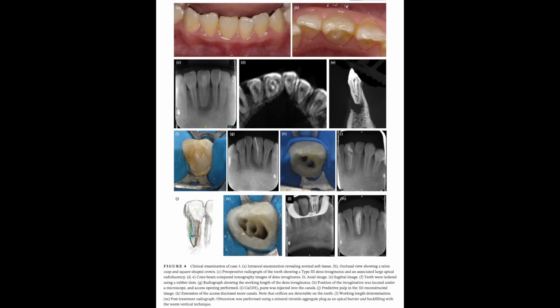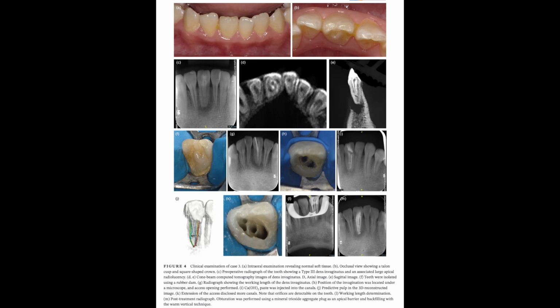And for the fourth case, no communication between the invagination and the main canal. A 35-year-old female with swelling and pain in a previously restored maxillary molar, the invagination was entirely enclosed within the pulp canal, treated conservatively. Successful removal of the invaginated tissue and root canal filling were achieved, with the patient remaining asymptomatic post-treatment. And for the fourth figure, it's the non-surgical treatment process image.